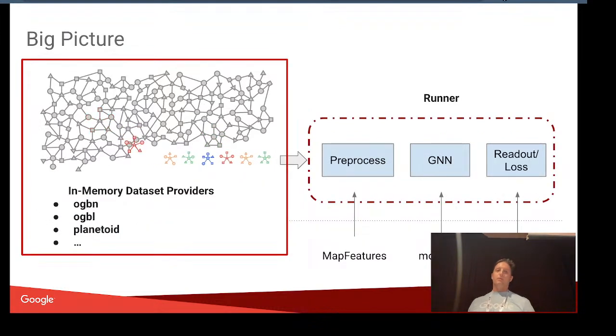So far, we focused on how to generate sampled graph tensors using standard data sets. You can try out a different data set by changing a single string in a Google Colab and using TFGNN's data set providers. And we spoke about how the graph tensor object holds this graph information in a very simple, intuitive, nested structure of named tensors. Next, we'll focus on how to build a GNN and inject our model into the GNN orchestration framework, which we call the runner.